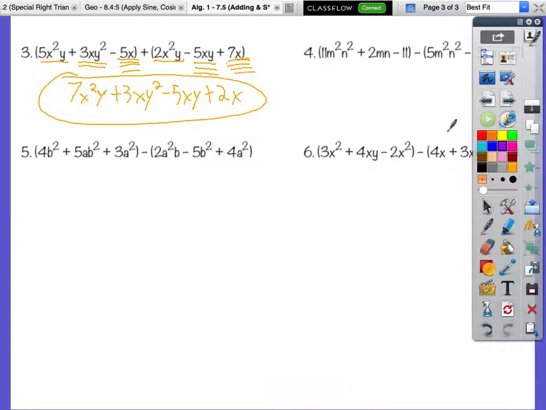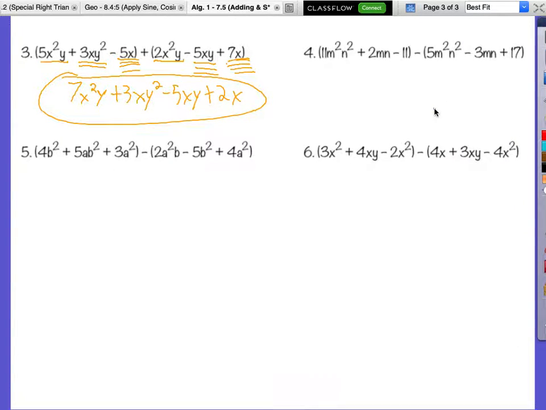One thing I actually want to say, let's do this part first, is let's take care of this subtraction symbol first. What are we going to change the subtraction symbol to? Addition. And then do I say, okay, we're good? No. What do I have to do here? Make everything the opposite sign. So if this is negative, it becomes positive, and if this is positive, it becomes negative. So be very careful there.